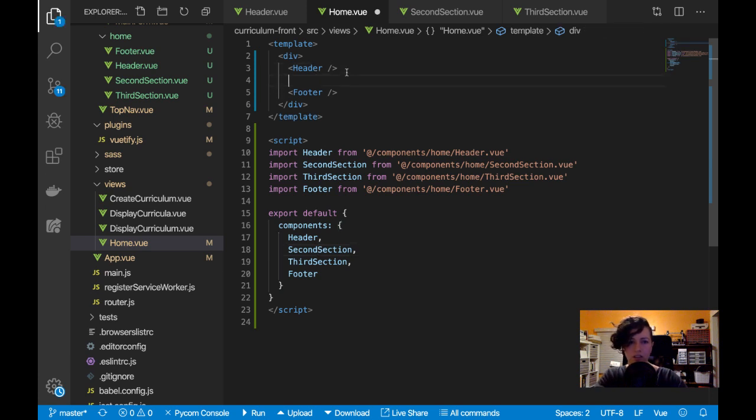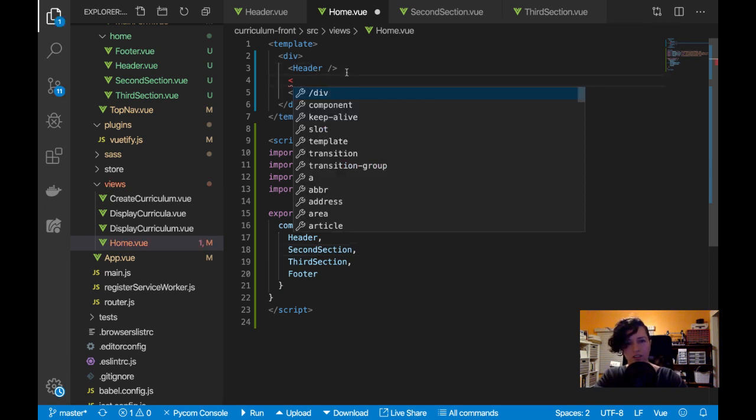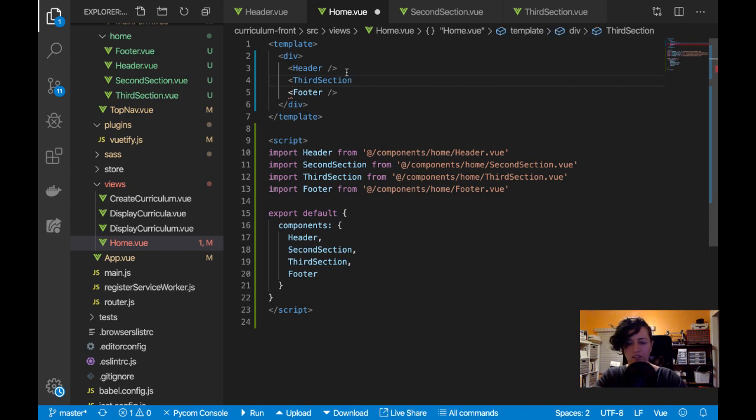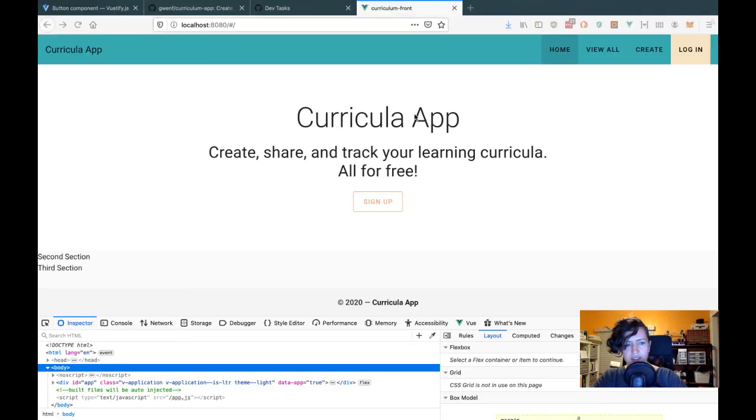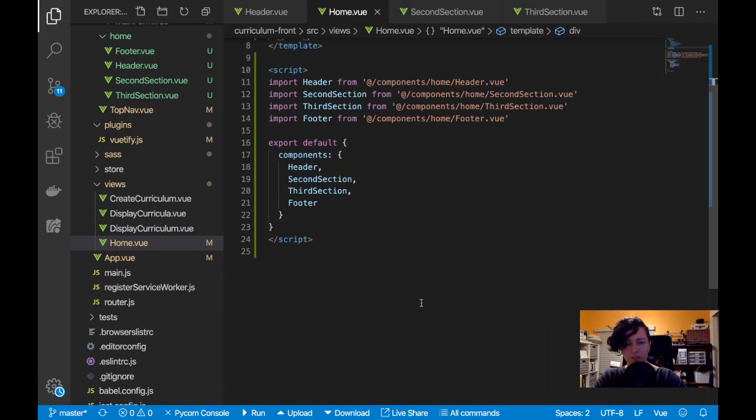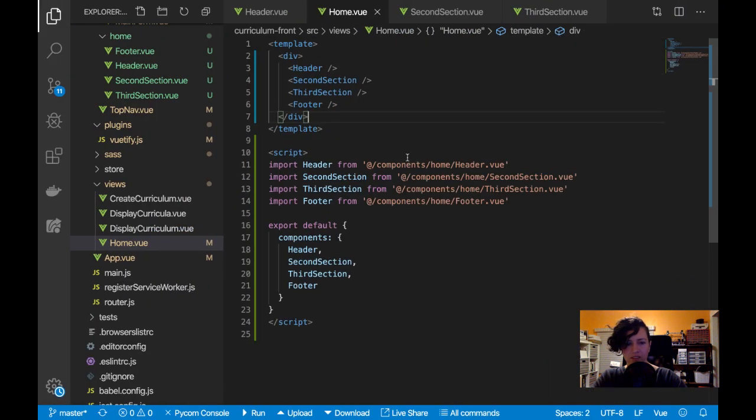I'll put them here. Second section. Okay. And then those 2 sections are right there. And I can add the pages for those. Awesome. So yeah, that's looking pretty good.